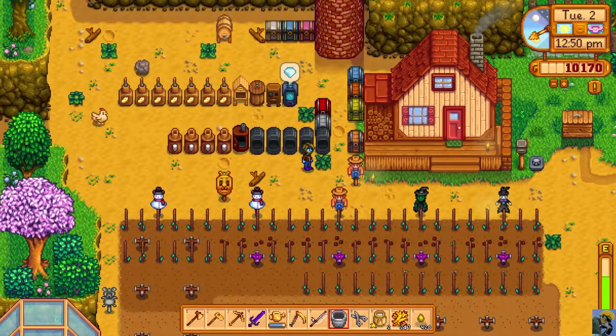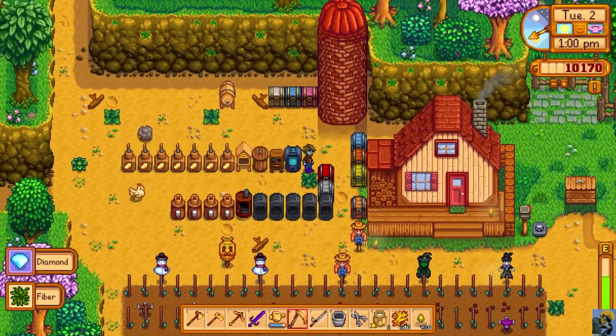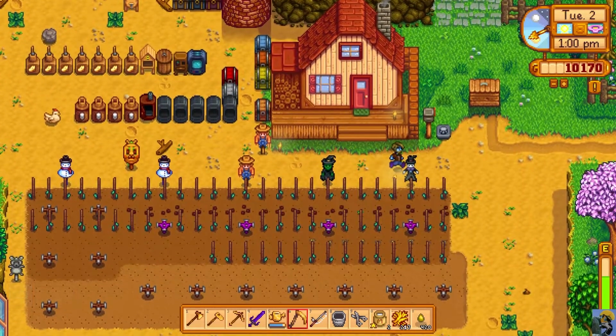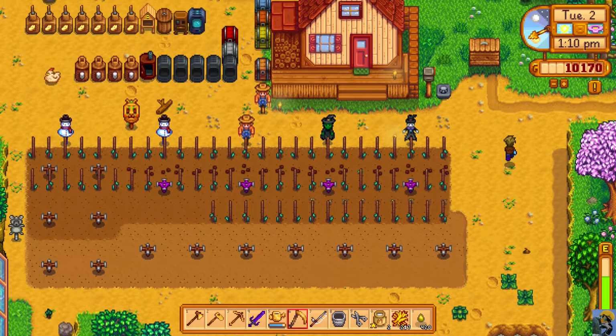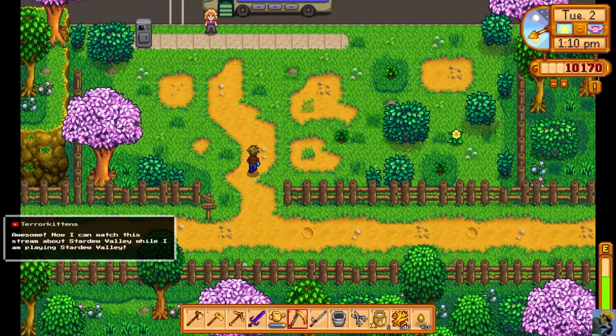Oh, we duplicated a diamond successfully. That always feels good. All right. Now, my buddy Point was telling me not to have grass near your field, so I'll get rid of that. Let's look for any foraging.